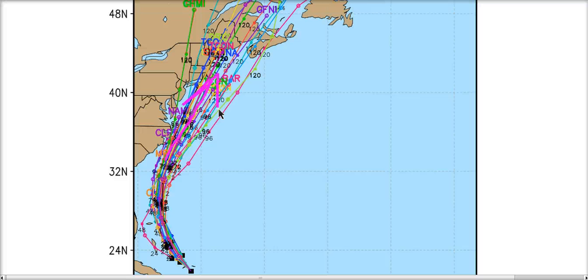Then it's going to move off towards north-northeast, and there's a lot of spread up near New England. We have a few solutions that keep this offshore altogether, which is something we're hoping for — the trend has been east. So we may see this continue east and perhaps spare the United States altogether, at the expense of the Canadian Maritimes as a tropical storm. However, we have a lot of models over New England, and a couple even up over Jersey and central New England. Those are the higher-resolution GFDL and HWRF, which have been consistently too far west so far.